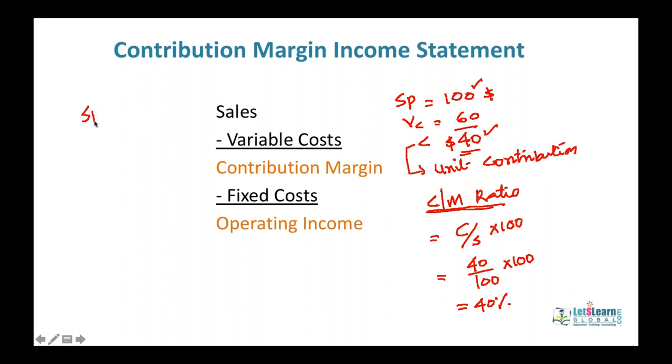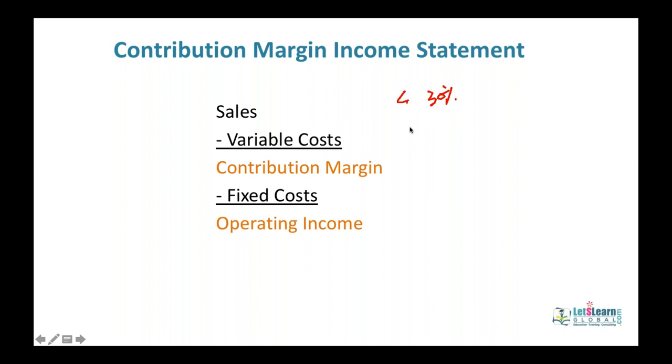What does it mean? If your selling price is, say, $100, your contribution is going to be $40 when you say 40%. So automatically your variable cost is going to be 60%, right? When you say contribution is 40%, your variable cost will become 60%, so it is going to be $60. Say your contribution is 50%, so $50 for every $100 of sales. Your variable cost is going to be only 50. If your variable cost is 70, your contribution is going to be 30. So when contribution is 30%, variable cost is 70%. When variable cost is 80%, your contribution is going to be 20%.